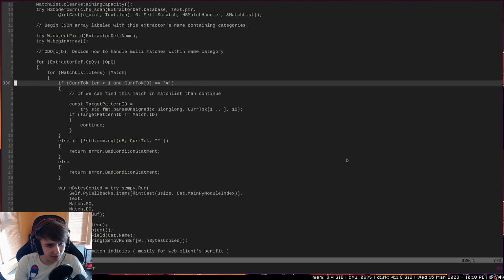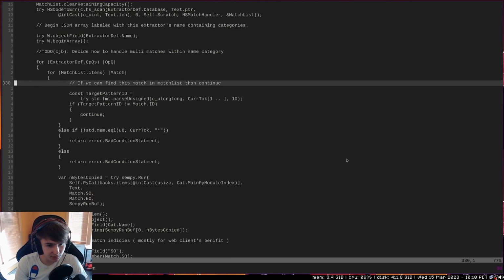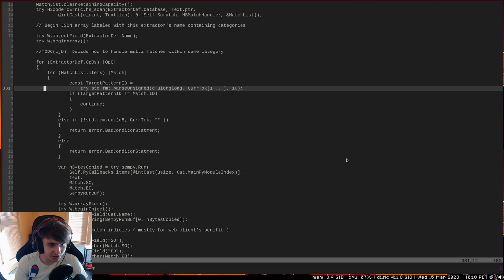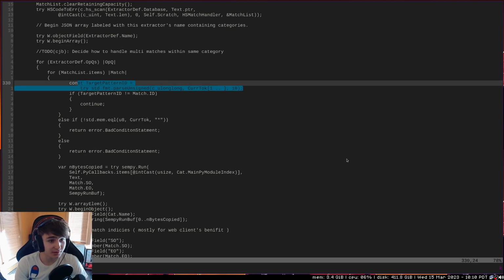Current token, blah blah blah. What was this about? If target pattern ID, try and format. Oh god. The target pattern ID is actually just opq. This is opq.